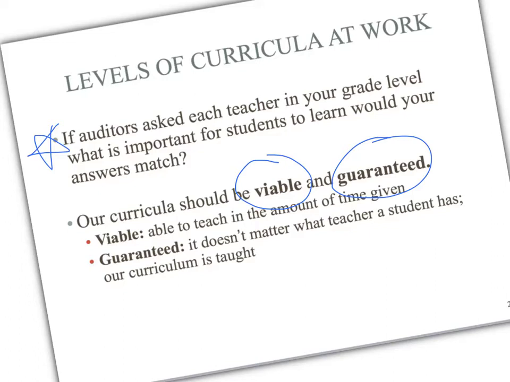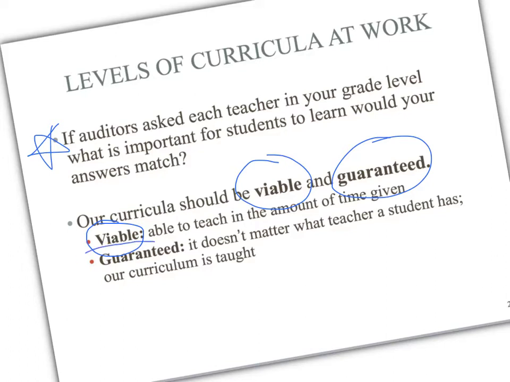We really want to make sure our curriculum is viable in the sense of we're able to teach that curriculum in the amount of time given. We know with California standards, just looking at those, living with those for many years now, it wasn't viable, right? We couldn't give each standard justice. Now with the Common Core, I think there's a high potential of being able to create a viable curriculum, giving the standards the necessary time and justice that they deserve.